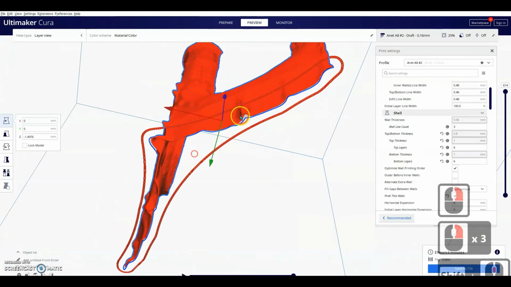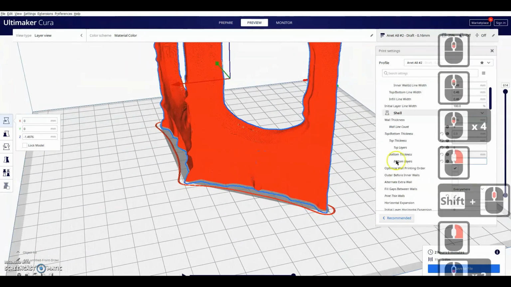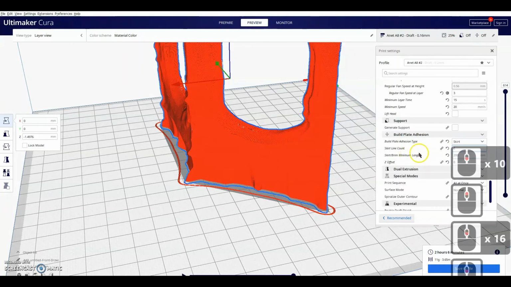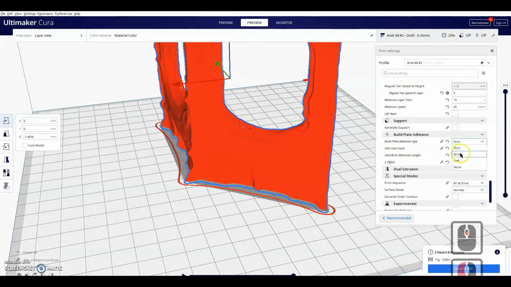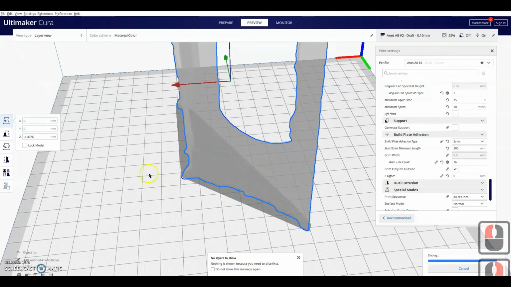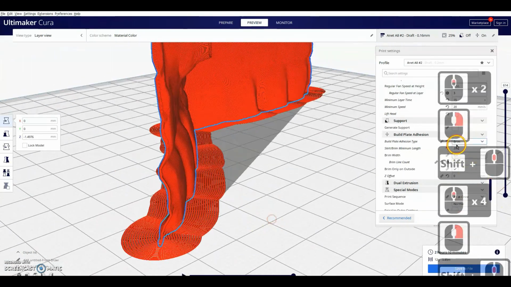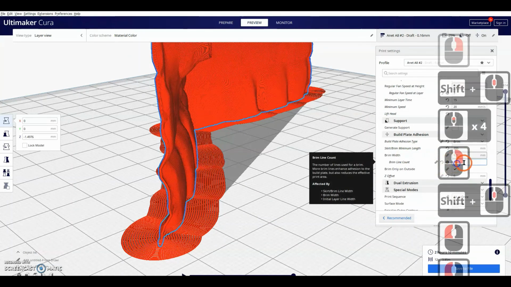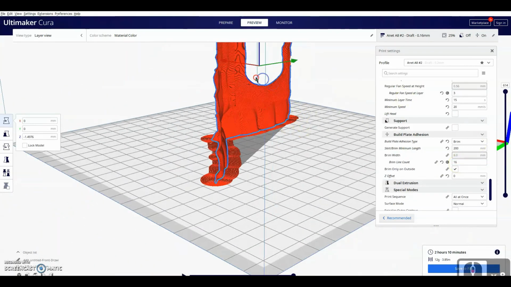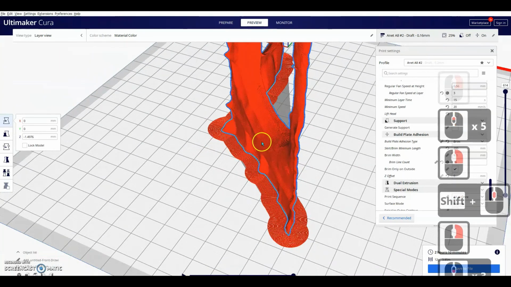Now I can tell you as well that this being really thin is going to have problems printing. So one of the things you'll want to do in order to print this properly is go down to build plate adhesion, and make sure you turn on brim. What this will do, once it slices, you'll see, is add surface area around the bottom of the part. This might not even be enough. You might want to increase the number of brims here. So like this, I have 16 brim lines. You might want to adjust it to maybe 25 since this is a taller part. It just adds surface area so that it can stick to the bed plate a little bit easier.